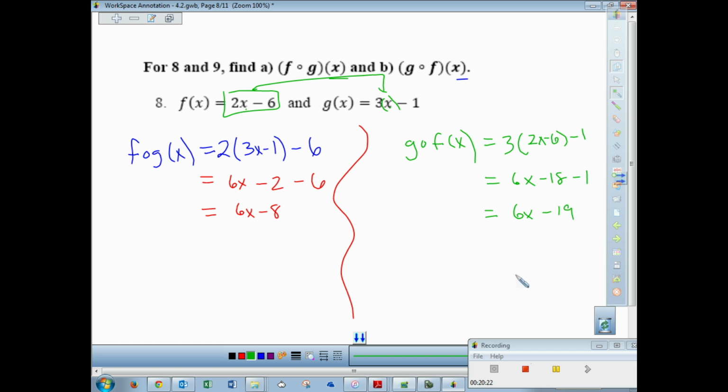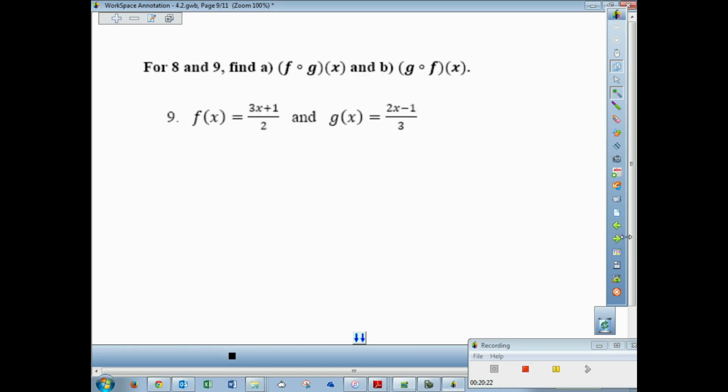Who is super smart and remembers, if you get x back both times when you do g of f of x and f of g of x, what those are called? If this equaled x and that equaled x, anybody remember? Well, we'll find out on Monday. Let's do that again. f of g of x.